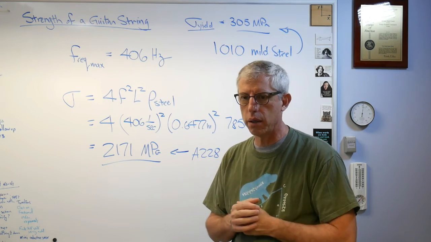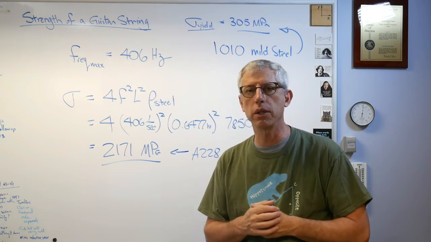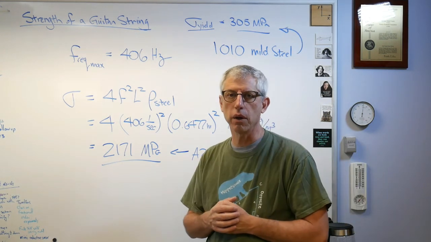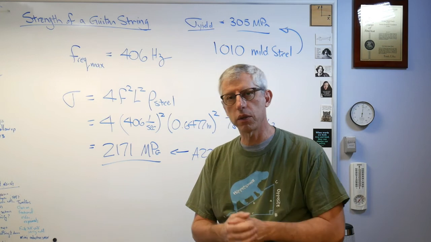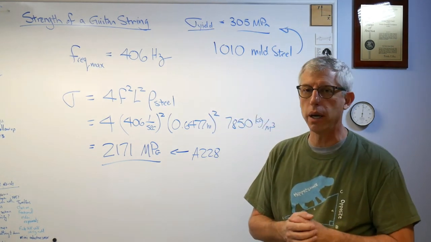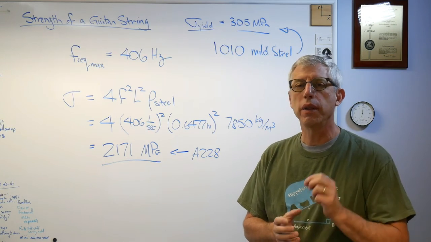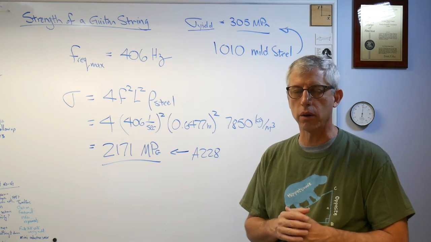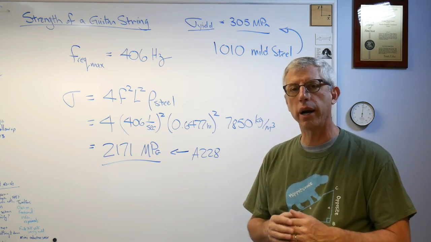Take a look at those numbers. The smaller the string is, the higher the yield strength. How does that work? Well, in the process of drawing the steel, you create dislocations as it goes through the die, and the entanglement of all those dislocations makes it harder for any one dislocation to cause a failure. So the strength of the steel string, this music wire string, actually depends on its diameter. The smaller the diameter, the higher its yield stress.